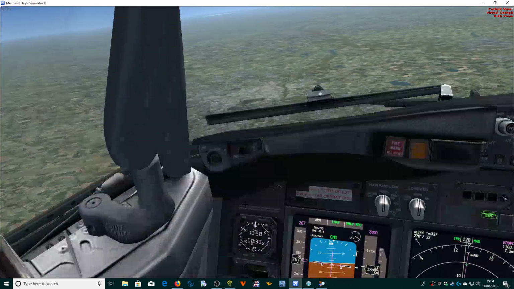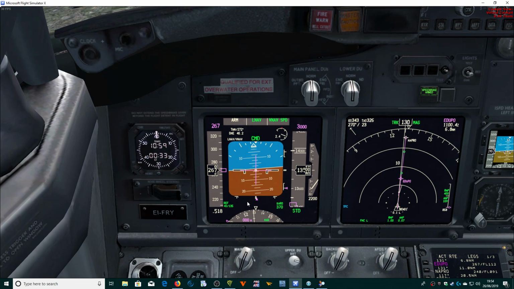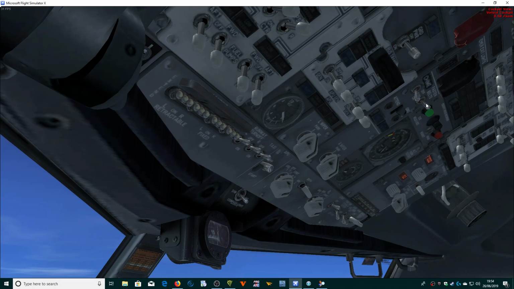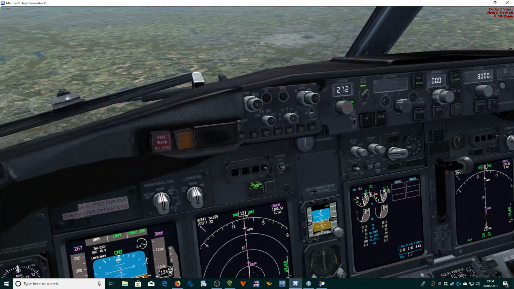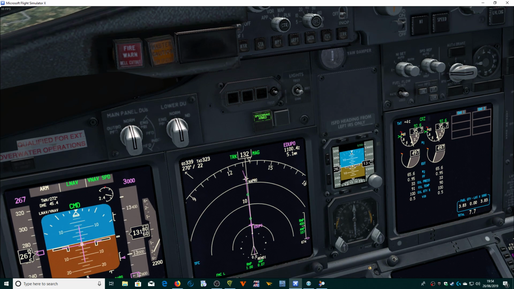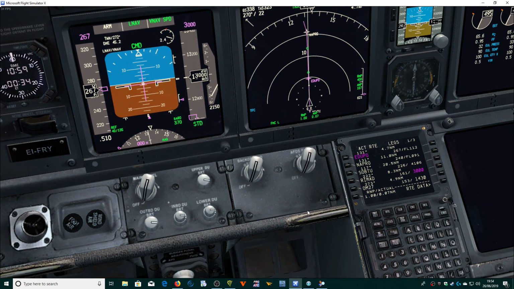I'd like to try and get there before 10,000 because we need to slow down at 10,000. Let's get the seatbelt signs on, in preparation. Coming up to less than 500 away, so I think that's good. Now I can leave that alone. Let it get on with its thing.